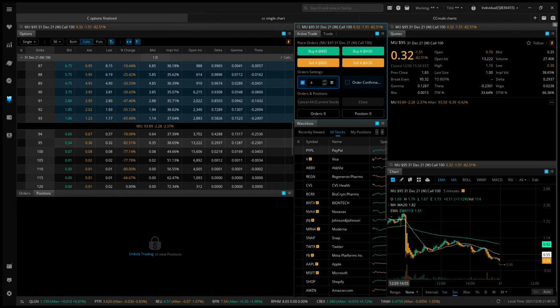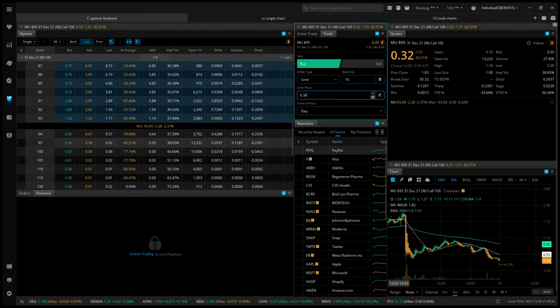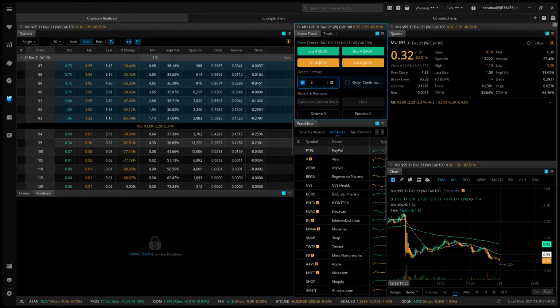Now it hits the first price target, and the contracts are at 0.44. Now you're up 25%. So boom, you could just scale it right here. Actually, just the bid. You sell half of them. You had 4. Sell 2 at the bid. You got filled at 0.44. So now you're left with 2, and you're up 25%.